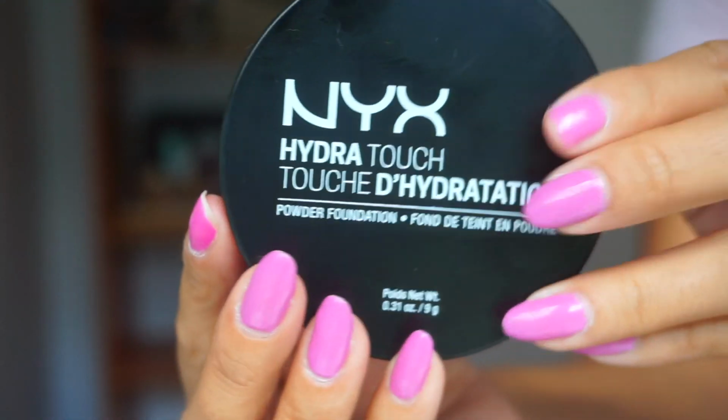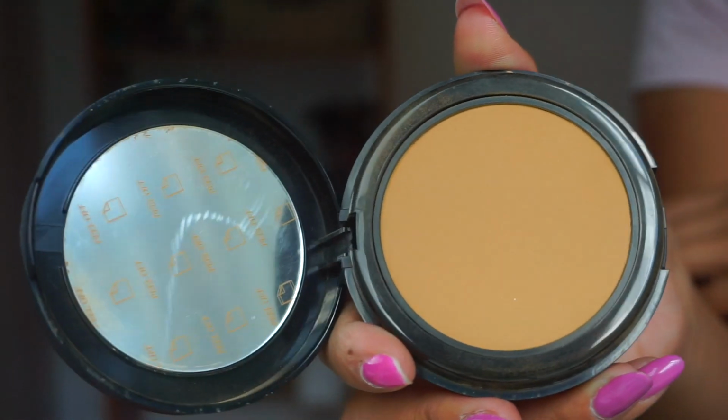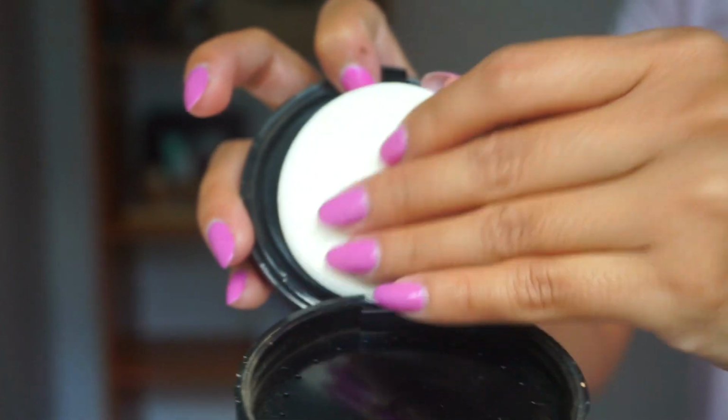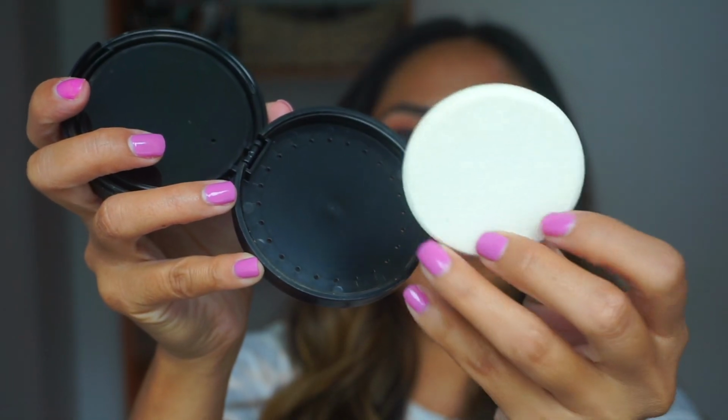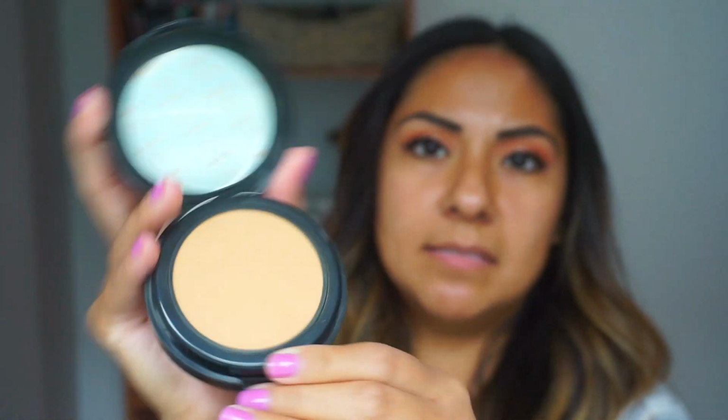So it comes in a traditional compact, nothing new. I do have an olivey skin tone, so I thought that this was the perfect shade for me. If you look underneath, it does come with a little sponge that you can use for touch-ups on the go, and you do get a nice mirror here. I just have to take off the protection. I'm gonna go ahead and swatch it for you guys on my hand, and then I'll show you the application part of it.